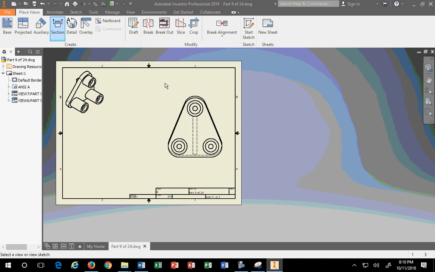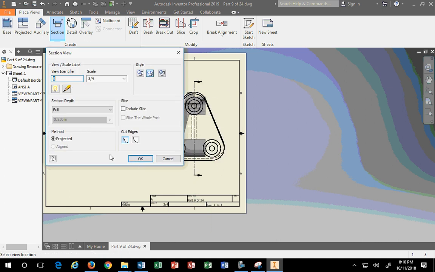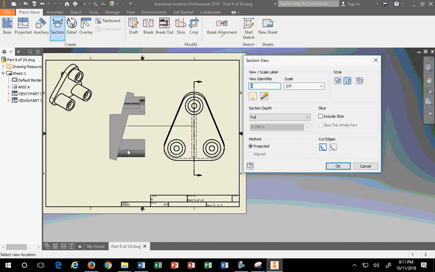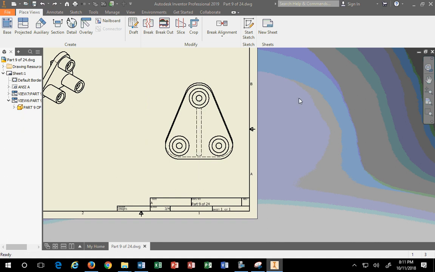When you do section, and you just do section like we did with the last one, let's say you start here and you track up here, and literally just go through the middle like we did with the last drawing, right mouse button and continue, you end up with a full sectional view that looks like this. But I want to show a sectional view that defines the fact that this object here also has a counterbore in it with a hole that goes all the way through. I can't see that in this view at all. So I don't want to do that. I want to fix this to show that.